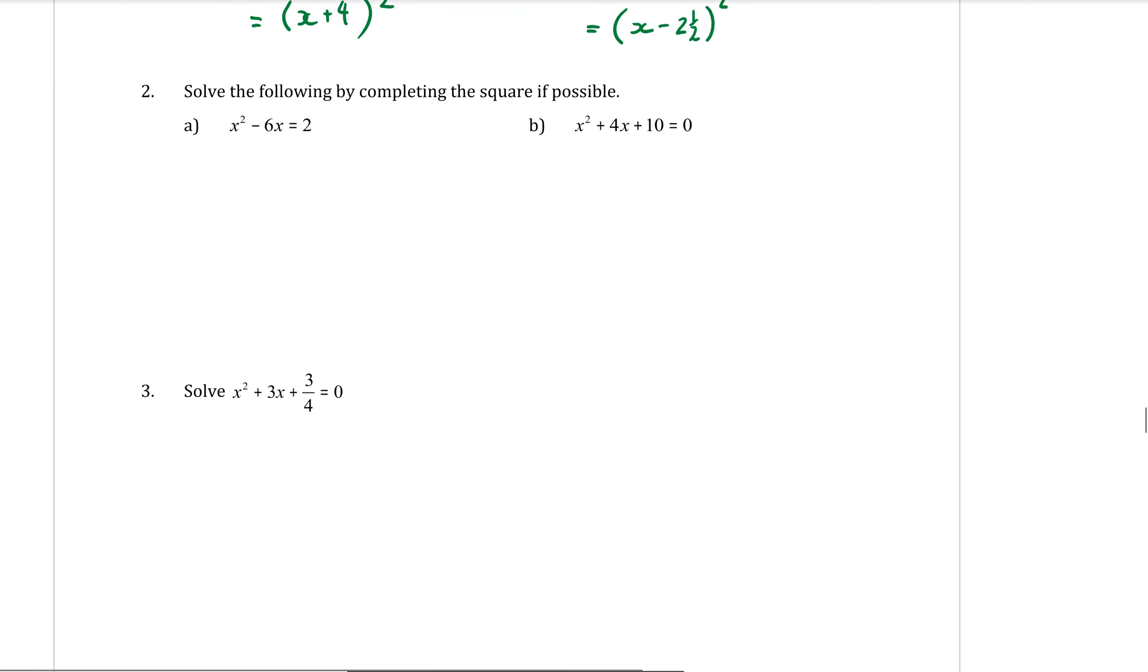Can we just reduce the chatter please? Question two. This is what we really want to do. We were doing a bit of practice but this is the main goal here. We want to be able to solve equations using the completing the square method. Now to do this, you always like to have your x squared and your x term on the left hand side, and any number, because it's usually the wrong number, you move it off to the right. So this first one's already set up for us. It's got the x squared minus 6x and the 2 has already been moved across to the right hand side for us.